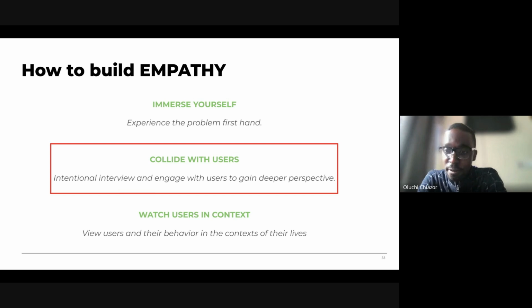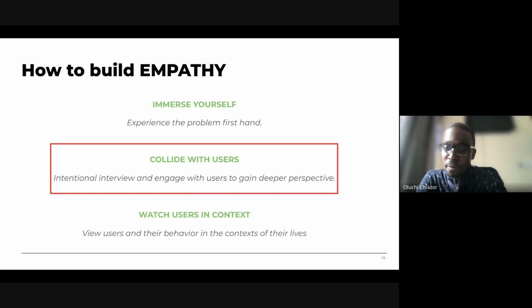shortlisted them into 3 buckets. You want to empathize, you can either immerse yourself. So you want to solve for pregnant women, and you're a guy, live like a pregnant woman for 1 month, then you start having a sense of what they go through, although they go through that for 9 months. So it's not exactly the same, but it's the closest you will ever be.